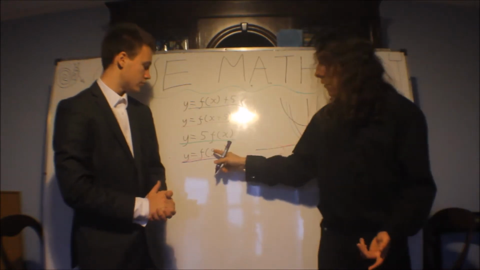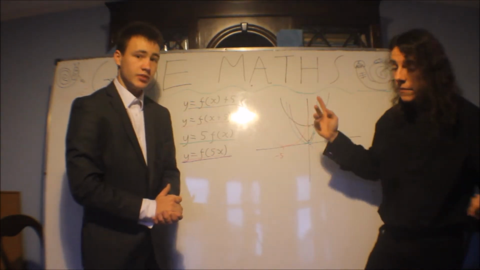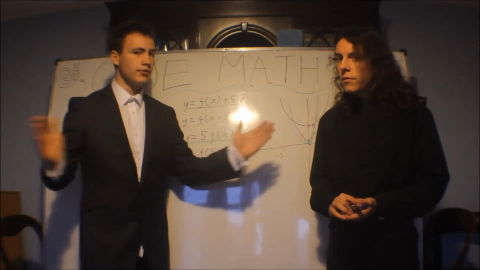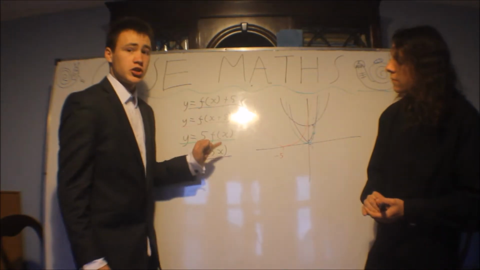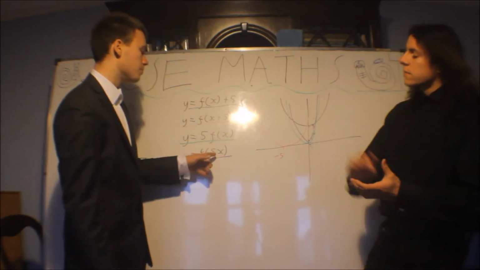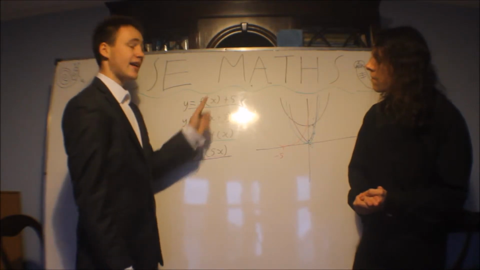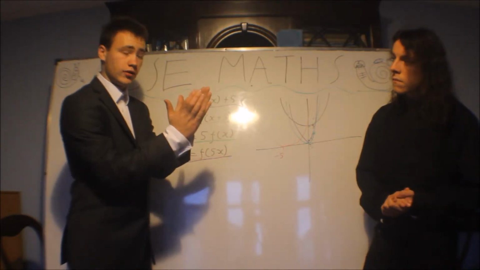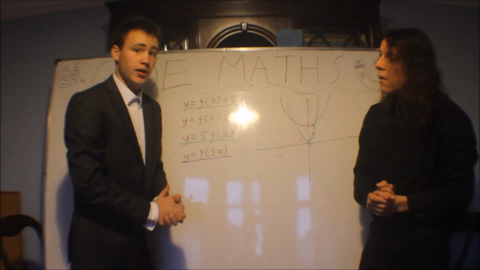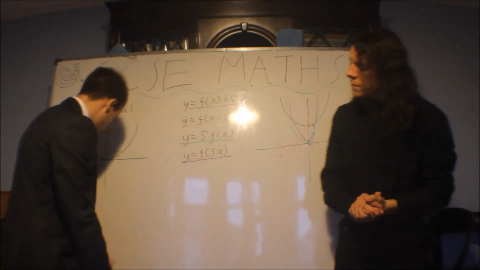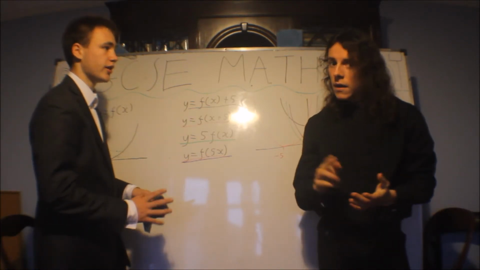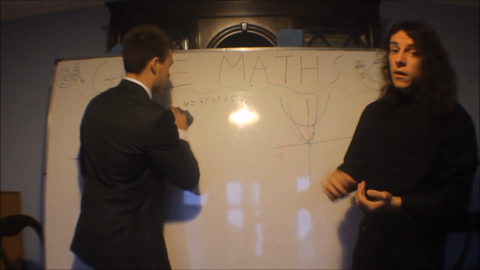If instead it was a fifth, then it would be really wide, because rather than doing a fifth, you're dividing by a fifth, which is the same as timesing by 5. Absolutely. Worth mentioning, you can combine some of these, so you could have it times by 5 and add 5, so it will be smaller if it's times by 5 inside the bracket, because it's opposite. Then it would be 5 up. So you can combine them. There's a final transformation. These are translations, these are both stretches, should have mentioned that. Yeah, these are all transformations and these are stretches.